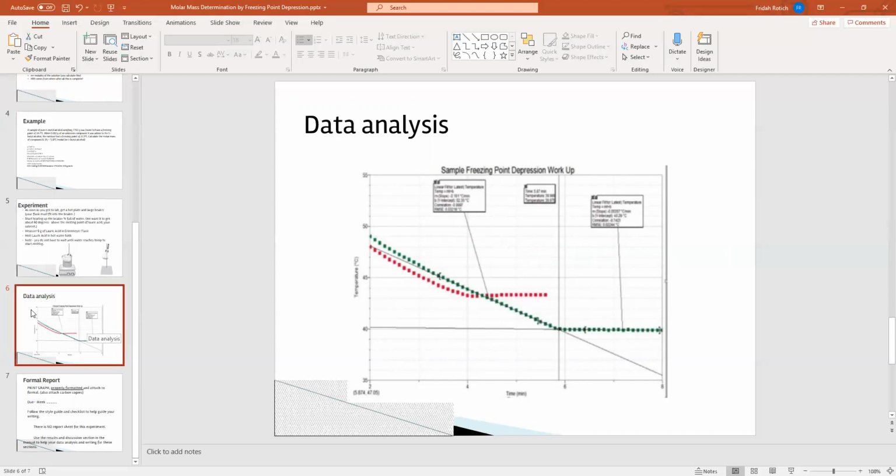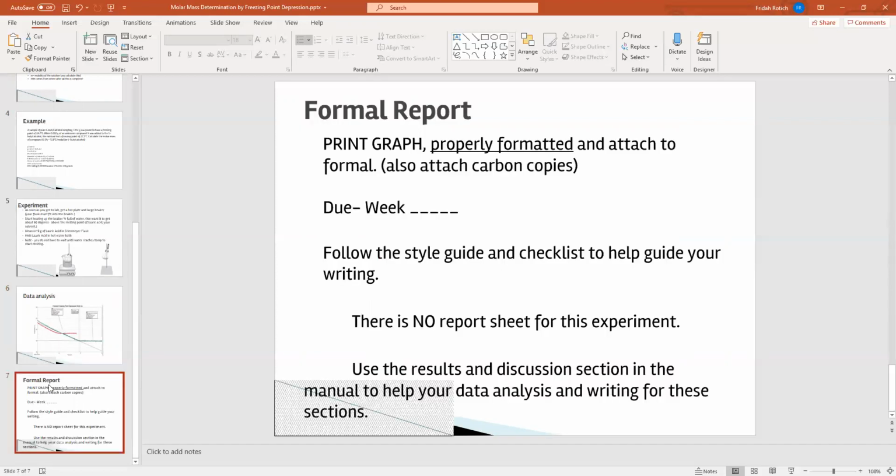You will also have a list of identities for the different compounds. Once you have the molecular weight, you can compare it with the exact molecular mass that is given in the table. So this lab entails writing a formal lab report, and this should be expected to be a little bit longer and more in-depth.